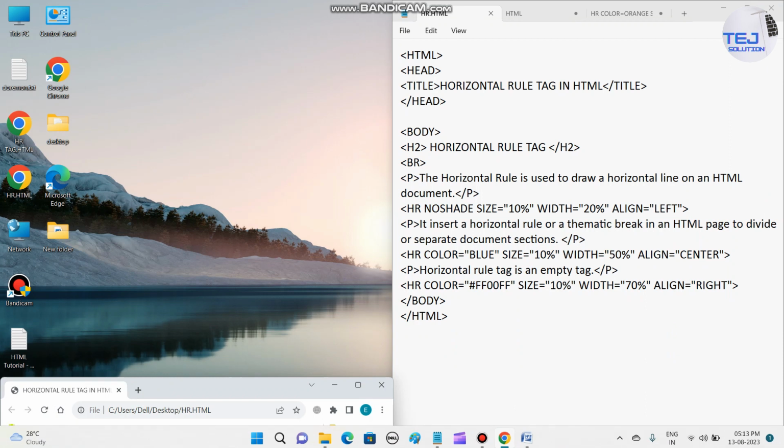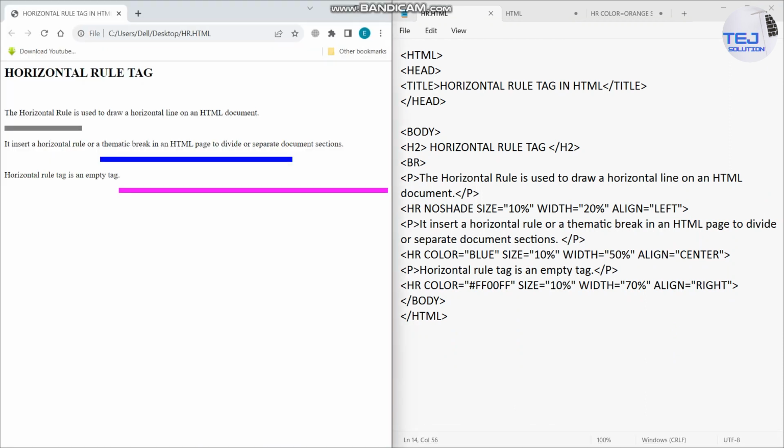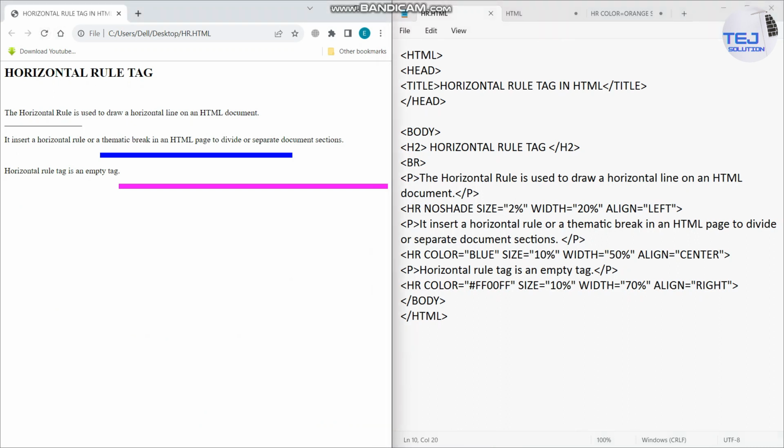Now the size here also you can change up to your choice. Say for example, I want to give only 2%. Control S and then reload. You see this is 2%, and then here I want to give 8%. Control S, reload the page.